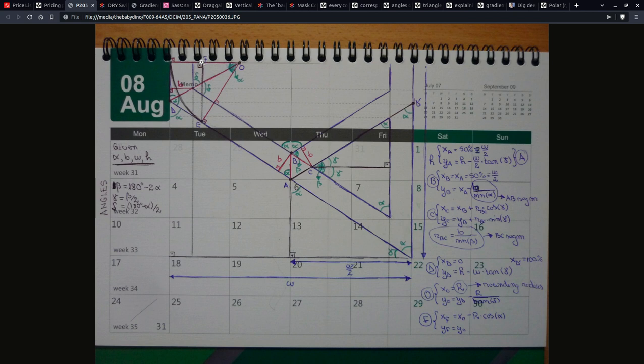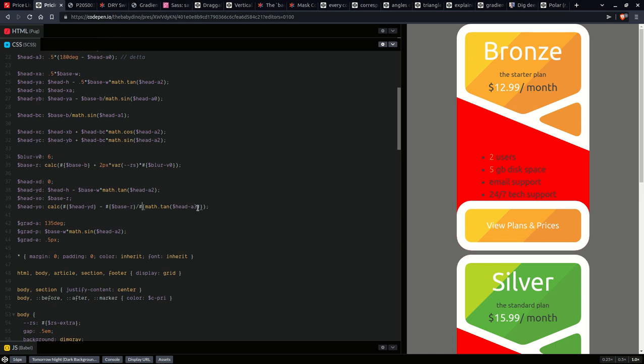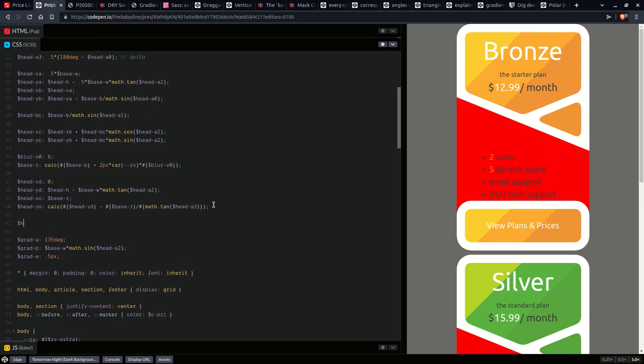So we need this little piece right here. Well, that is going to be the base radius minus this OF edge, right? And this OF edge is going to be the hypotenuse times cosine of alpha, right?